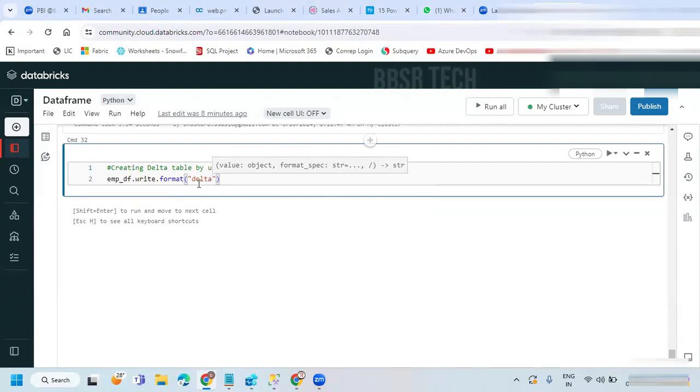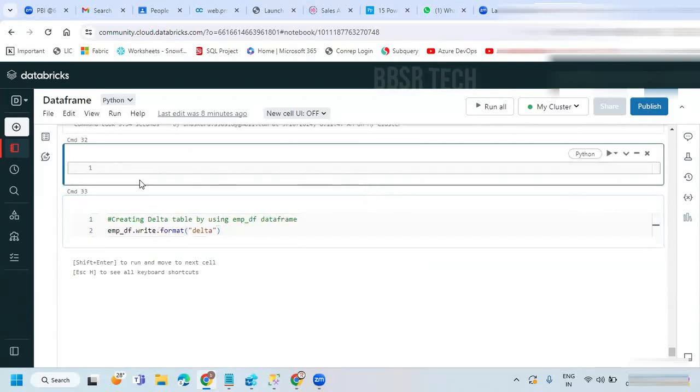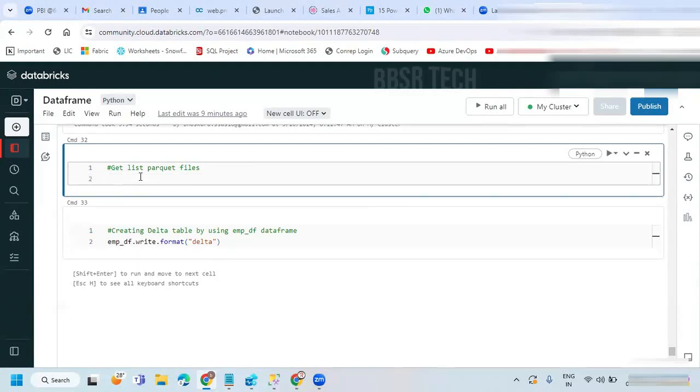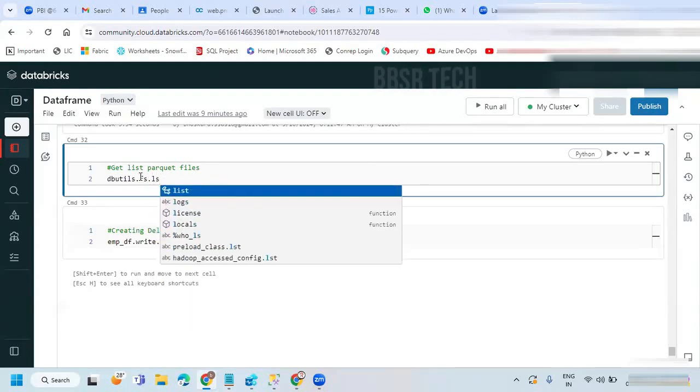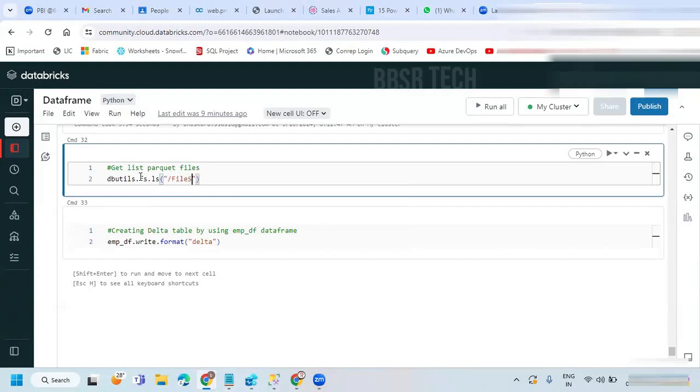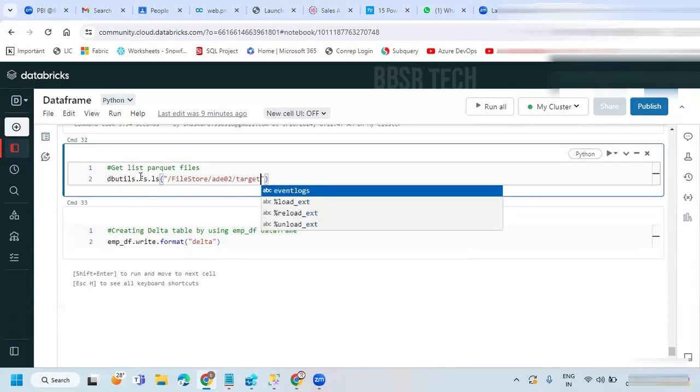Before that, let me show you this list of files, how exactly the list is there. Get list of Parquet files, dbutils.fs.ls, FileStore AD02 target employee-all.